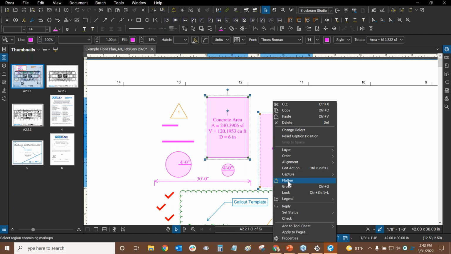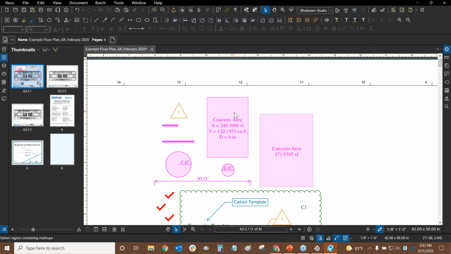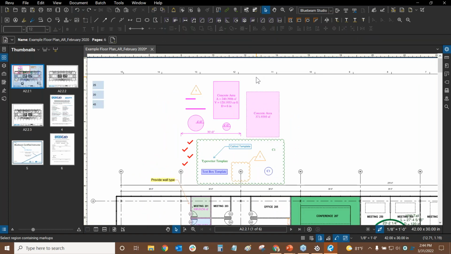Now, if I do this, this is a permanent thing. And the only way I can undo this, so for example, I've just flattened these two markups right here, is by using the undo button. If I save my document, that means that these two markups are flattened here basically forever, and there would be no way to undo the flatten. Let me just undo a few times to get them back. There we go. My markups are now movable and editable.